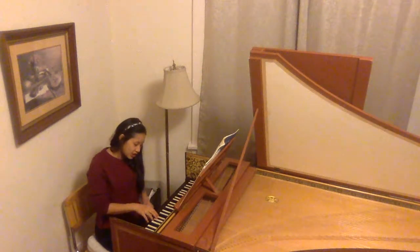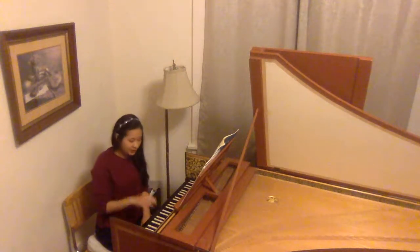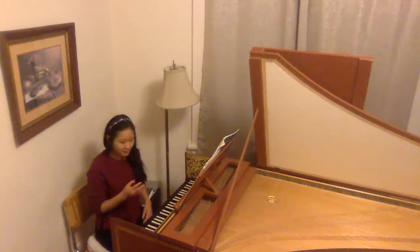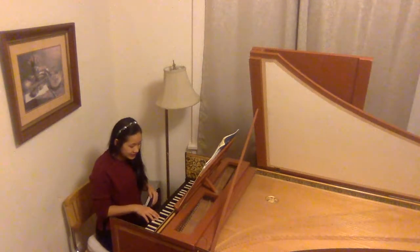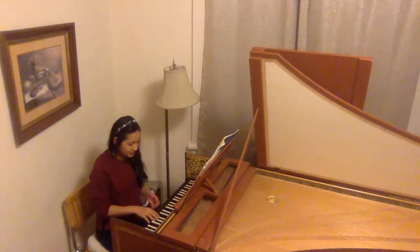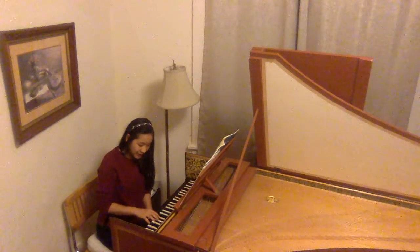What I do is take each hand and play a simple E major scale, just the first five notes. I love E major because it's so much more ergonomic — your long fingers are on the black keys, or rather the raised keys in this case, and it just fits the hand so much better than C major. So just place your hands on E, F-sharp, G-sharp, A, and B.